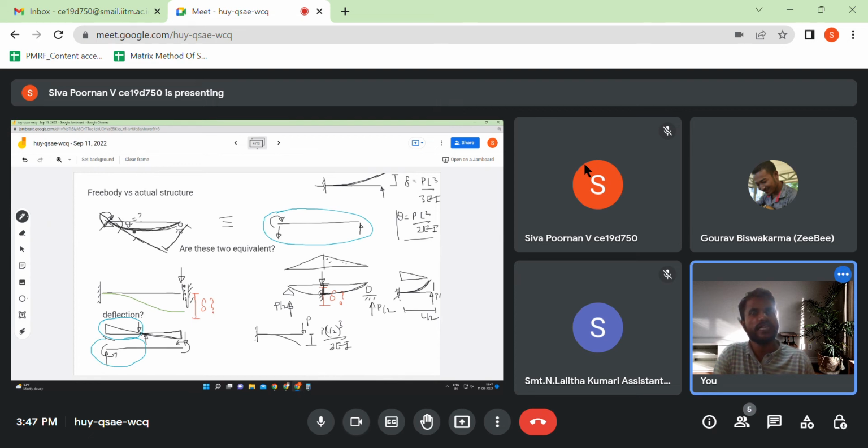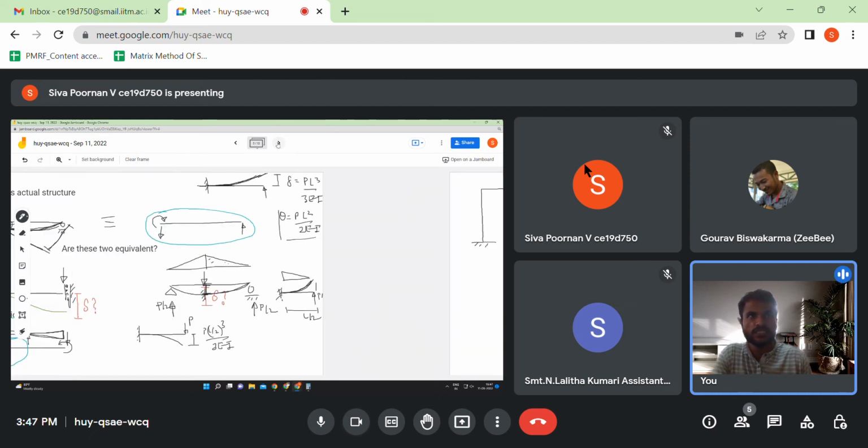Relating PLQ by 3 and other information, you will be able to actually derive what theta is. So that's what you should know: it is just a rigid body rotation of this thing to get the deformed shape of a simply supported beam with an end moment. Fine, so that is one thing that I wanted to stress.